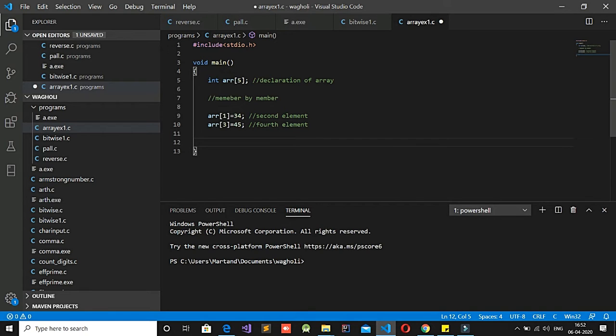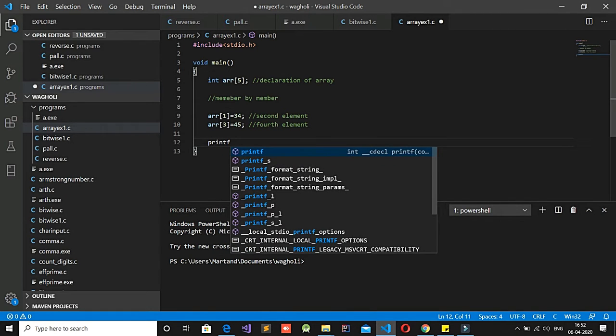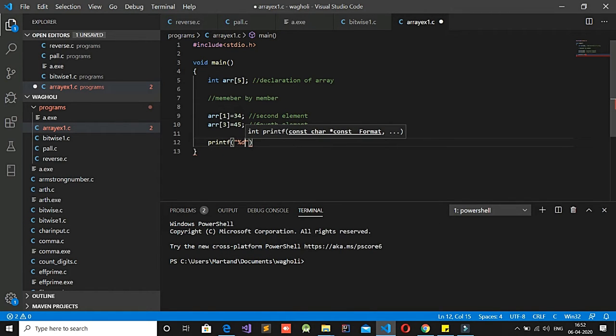To see if really the values are given to these elements or not, we'll try to print them. So printf %d, comma, or I can say that the second element is, and then I'll try to print it like ARR of 1.